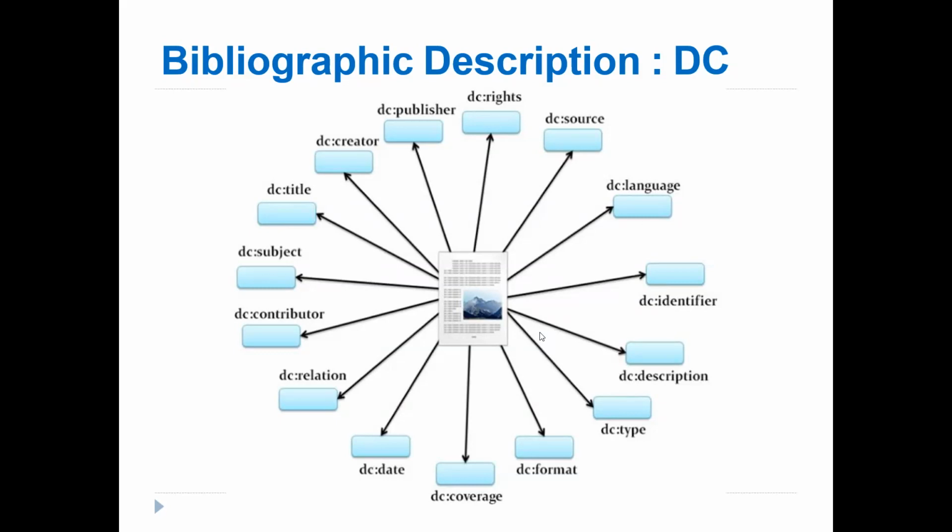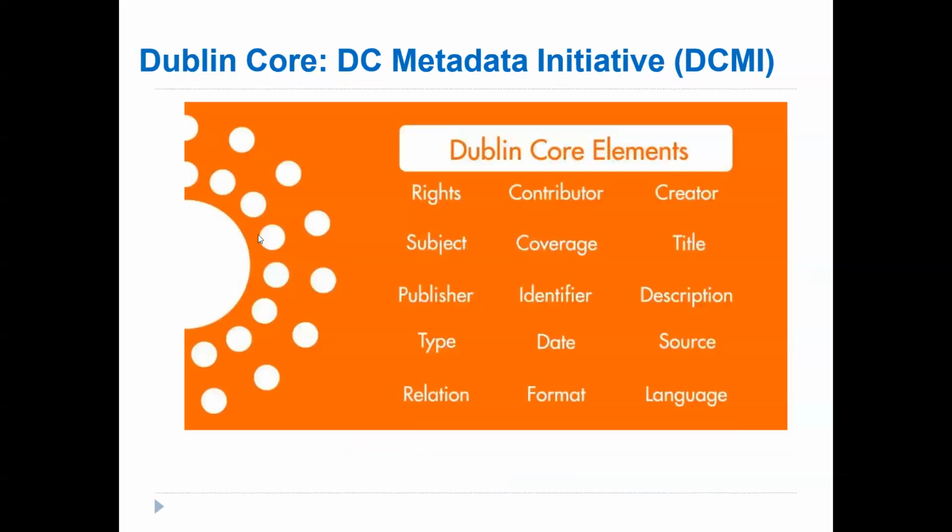But if it can do that, then on the system side, you have to be able to tell the system, this is coming from MODS, and this is coming from VRA Core. And how would the system know that? Well, the system would know that in two different places. This DC and then the element, the DC creator, is telling it that creator is coming from the Dublin Core metadata schema. So it's telling the system right there in that information.